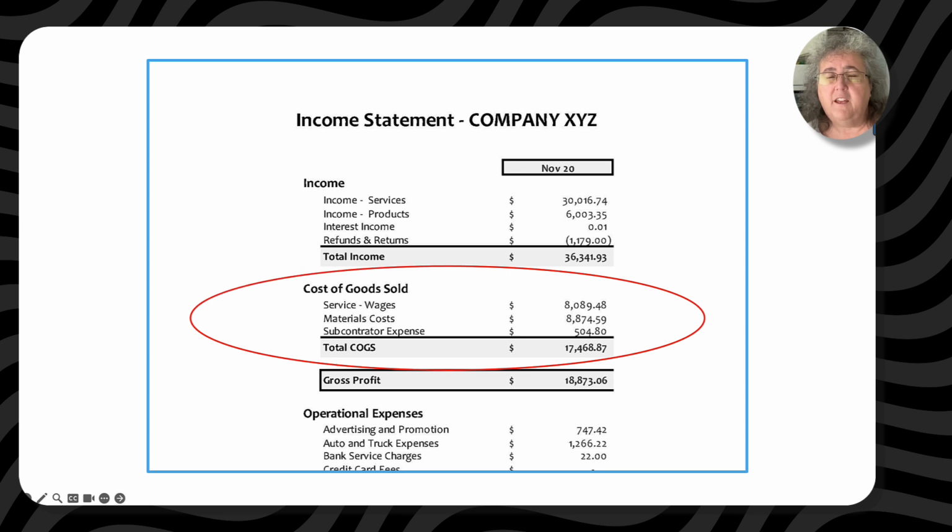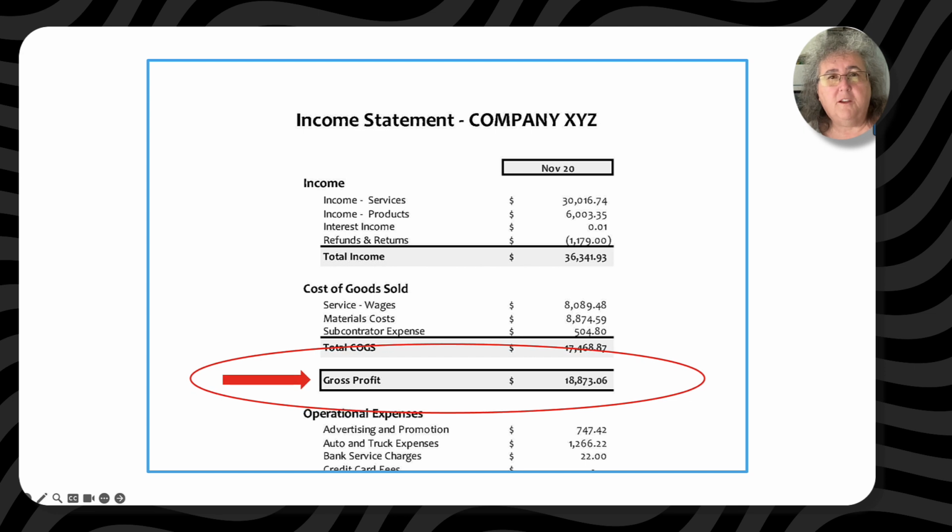Here's a P&L, and here's where it says cost of goods. And what you're going to see here is there's lines on here for the wages, for the labor, and you're going to see material costs. And in this particular business, they have subcontractors as well. But you're going to see both of those in there. You're going to see the fact that those materials and ingredients that they use are in there. And you're going to see that the labor hours to provide the service are in there as well.